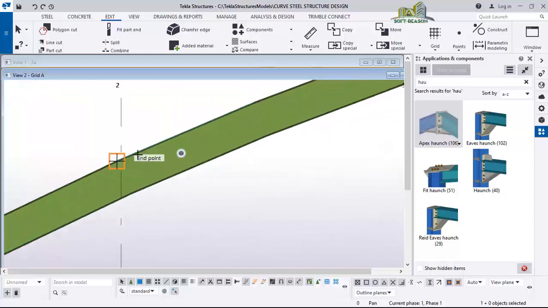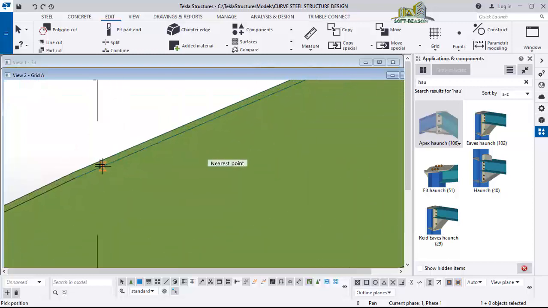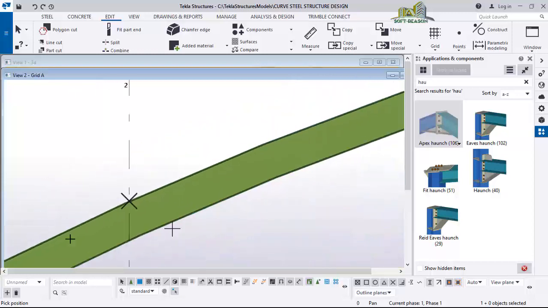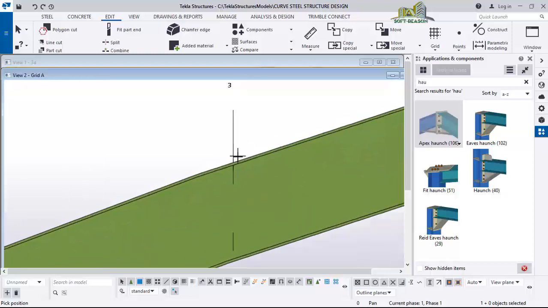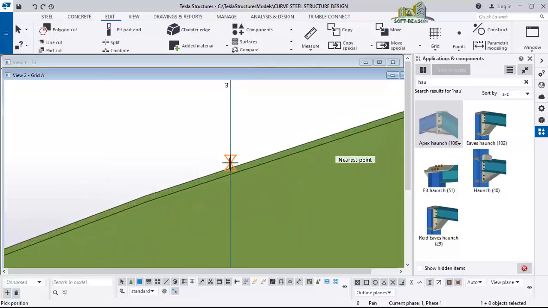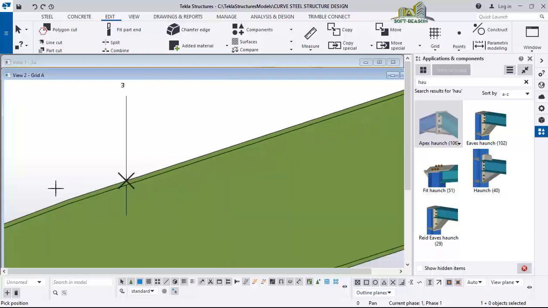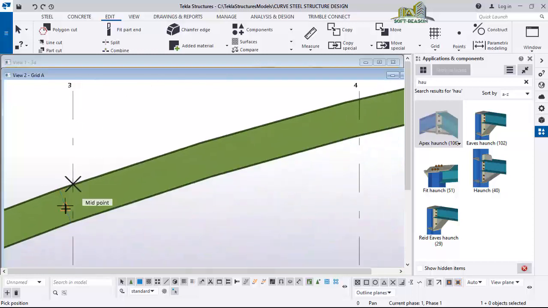Alright, so I'll come and zoom closely to this place so I can be able to see the point of intersection on the top of this rafter like this. Click to place it there. Alright, then I go straight away to this second one, do the same thing and place a point. So you zoom closely to make sure that you are right on top of the rafter.